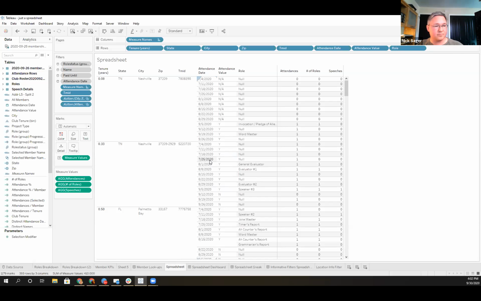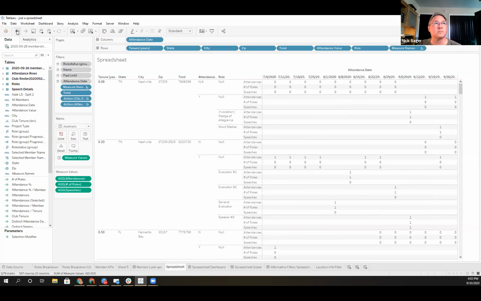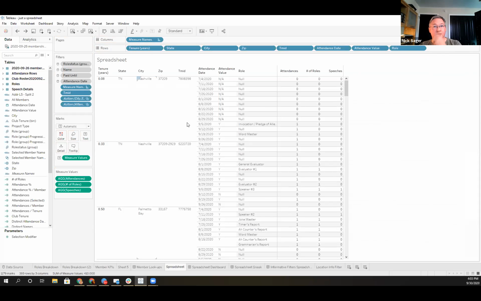So here's just a spreadsheet, right? I took some data from an organization I'm a part of, and like anything else, there's dimensions and there's measures. I imagined if they wanted to see a spreadsheet of our information, this might be what they want to see. There's these dimensions, there's attendance metrics. A common flip might be to do something by date across instead. So we'll go with this for now. And like any other spreadsheet, it's boring.